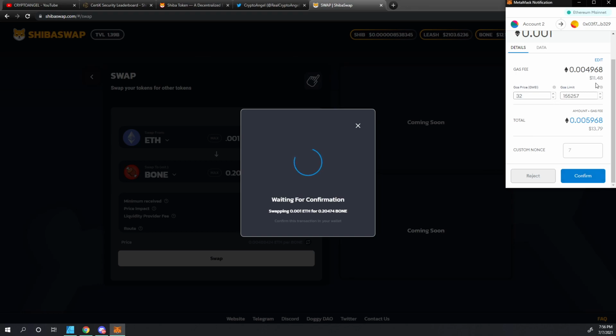However, this is notoriously deceptive in that sometimes we'll see gas fees around $12, $11. However, they may spike in between us selecting that fast fee and clicking the confirm button. And so our transaction will sit on the network, and then we get a notification that our transaction has failed due to being out of gas. So here we've got the gas price, which is this $11.48, and then we've got our gas limit.